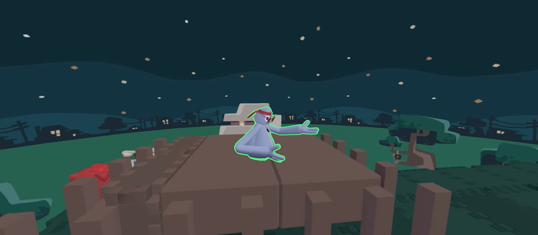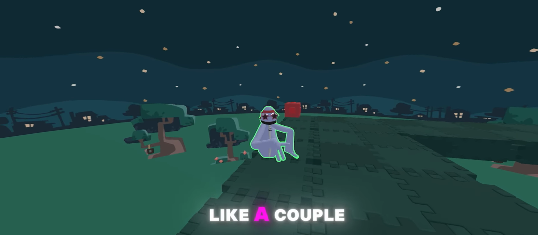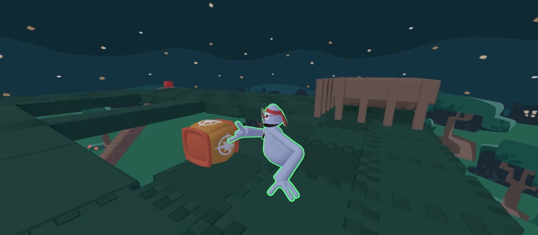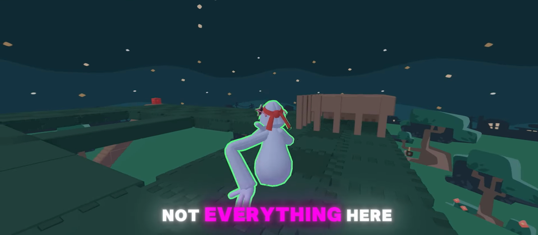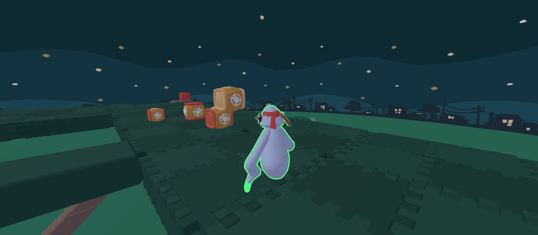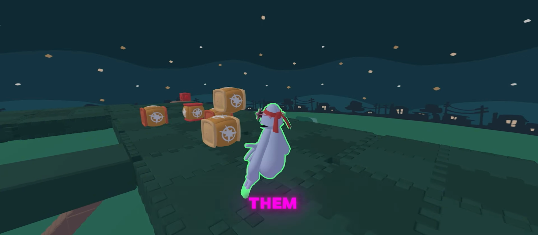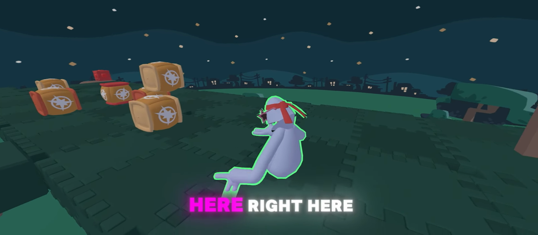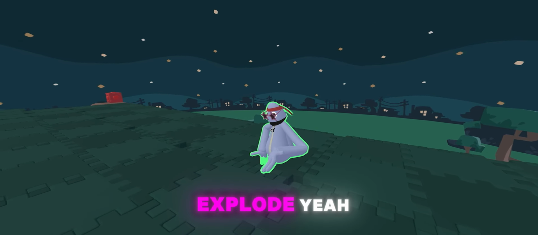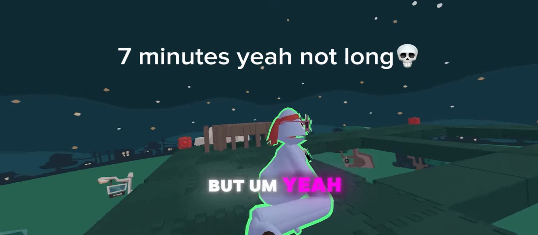Yeah, that's basically it. And everything here is explosion proof. Like, there are a couple of bombs. Not over there. Not over here. Yeah. Not everything here is explosion proof. Like, if I threw a couple of bombs, those don't trigger them. And I get here, right here, and they don't explode. Yeah, you guys get the picture. So this video isn't that long, but yeah.